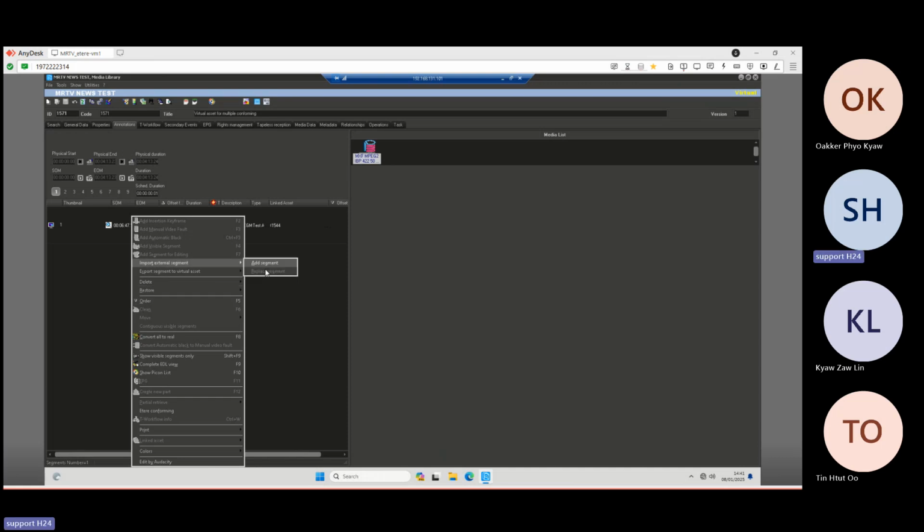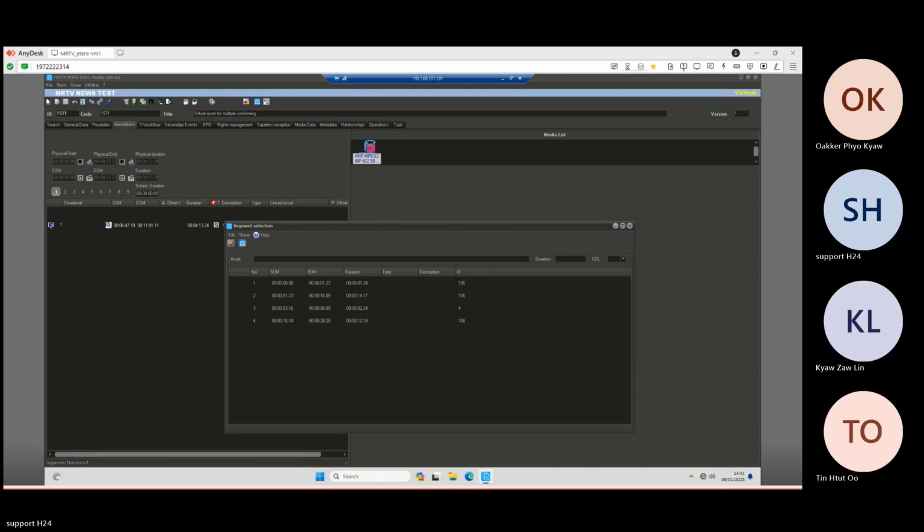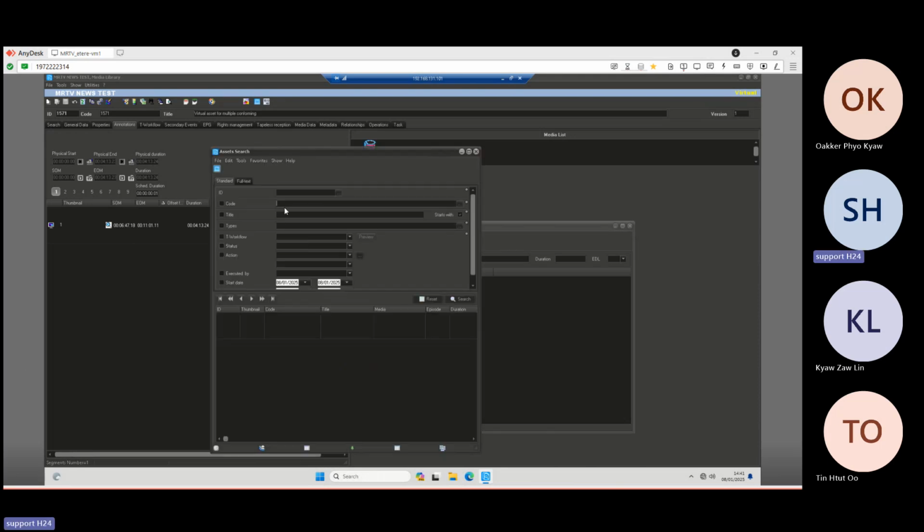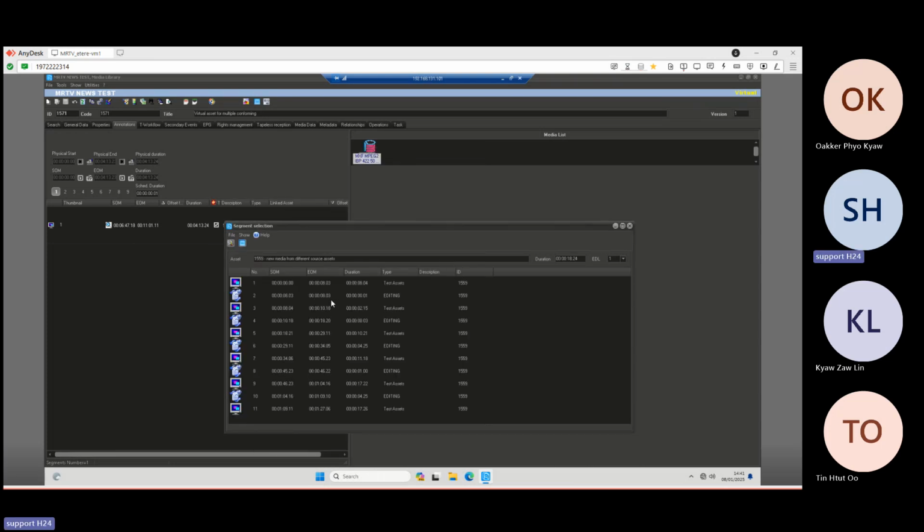So okay, I will add a new asset. I was trying to use one of the assets that we created before. Okay, yes, with Adobe.